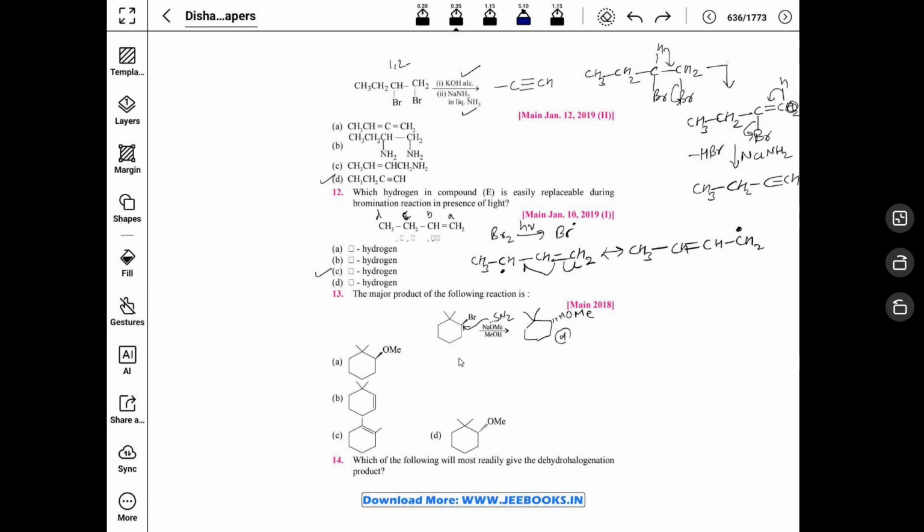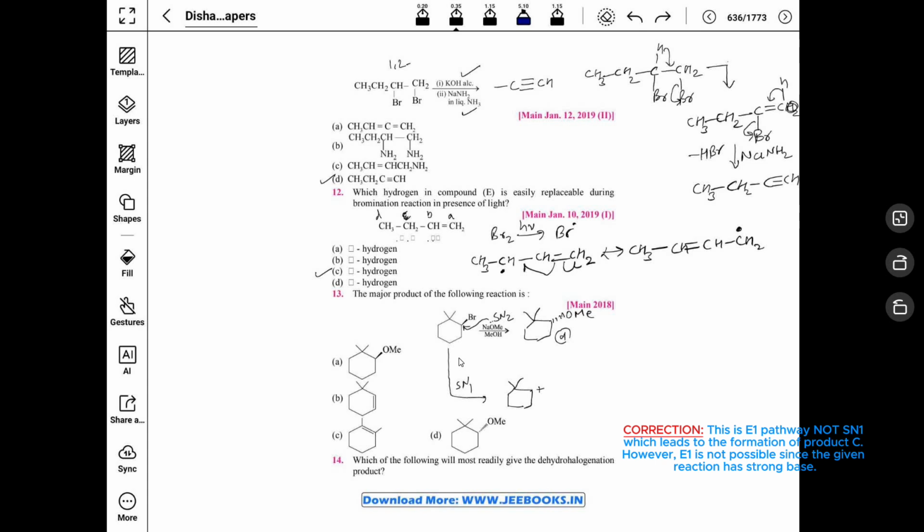We can also think that this reaction can follow the SN1 pathway. If we follow the SN1 pathway, first it will form the carbocation. After that, stabilization of the carbocation by migration of this methyl group, and then removal of this proton gives an alkene. So this matches option C. Now let's think of another possibility, that this is a strong base. Sodium methoxide is a strong base, and it is abstracting this proton from the beta position, which is anti-periplanar. After abstracting this proton, at the same time, removal of the halogen gives an alkene through the E2 mechanism.